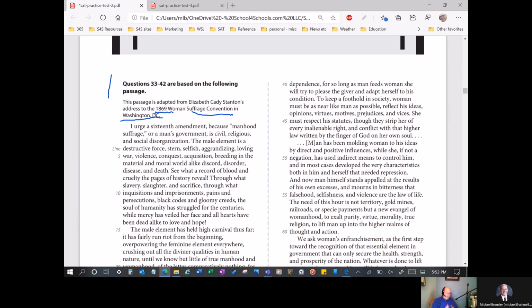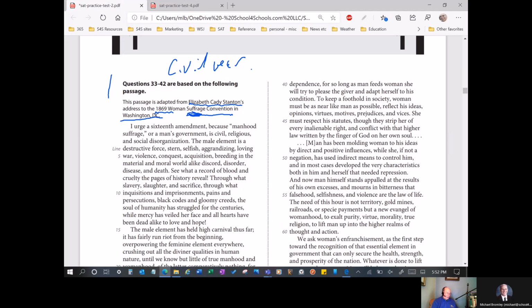A couple of things to note if you have some historical background on it, even if you don't know who Elizabeth Cady Stanton is. We know it's suffrage, so you just need to know that word. It's the women's right to vote. It's 1869, so it's after the Civil War. Now, why would Stanton's attitude be different from before the Civil War? Well, because first of all, it's no longer women's suffrage and emancipation. So this convention is no longer aligned with emancipation.